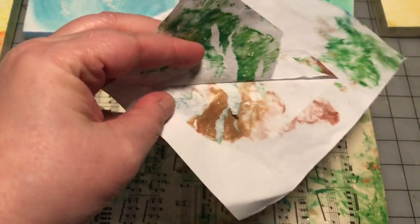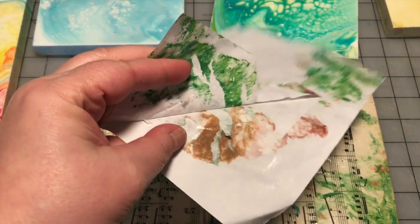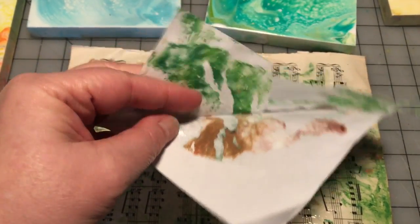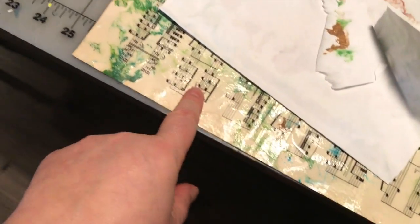So if you use it in your journal pages, definitely wax it. And I would probably put a piece of wax paper beside it. This was folded in half. I thought it was dry, was pretty sure it was dry. And by the time I got home, yeah, this sucker is stuck. It's not coming apart. This one had wax paper on it.